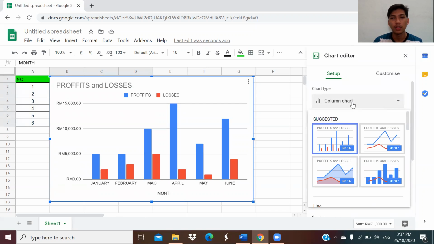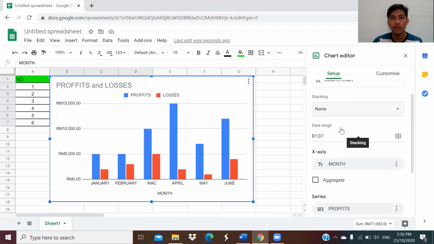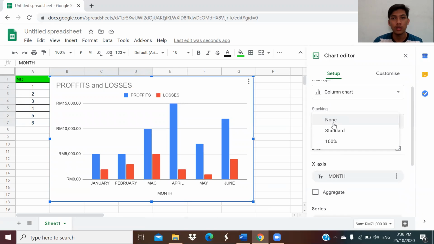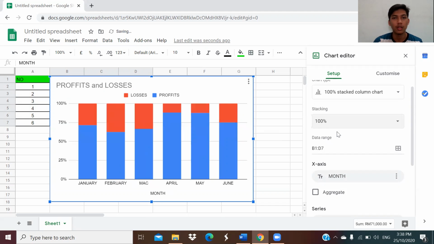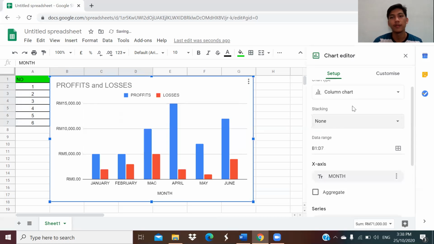Okay, and then for stacking, if you want your data to be in stacking, you may choose standard or 100%. So it will show you like this. So let's choose none.